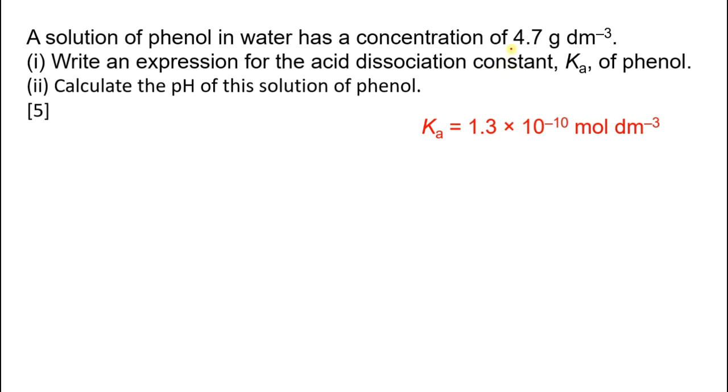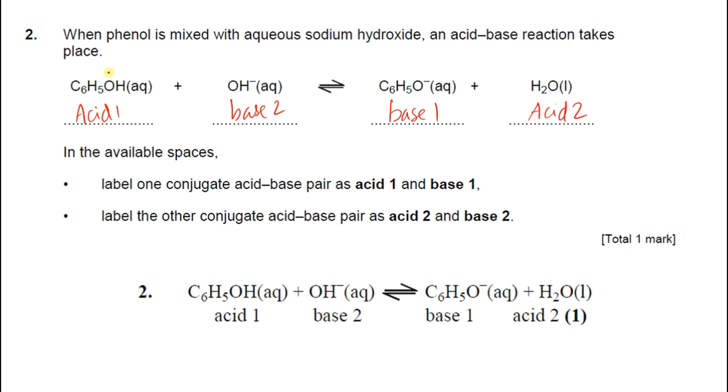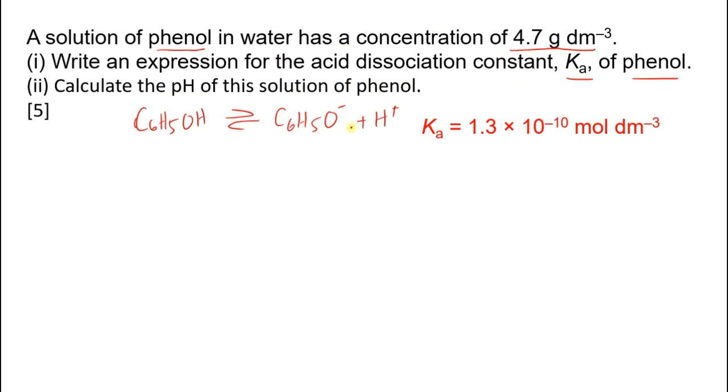Okay, so in this question, notice we have the concentration of phenol given in gram per dm cube, and we need an expression for the dissociation constant Ka of phenol. So you have to be careful. You have to actually write the phenol's formula. So you need to have some idea about how phenol looks in organic chemistry, right? C6H5OH is phenol, and that dissociates like this: C6H5O minus plus H plus. Actually, you got this from the previous part over here. Okay, so you got that, right?